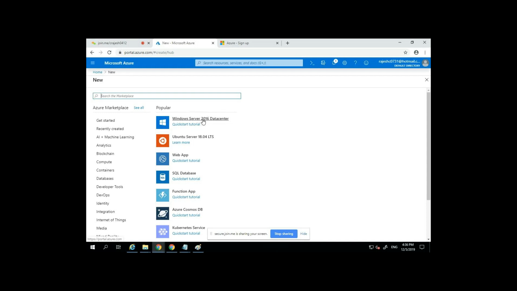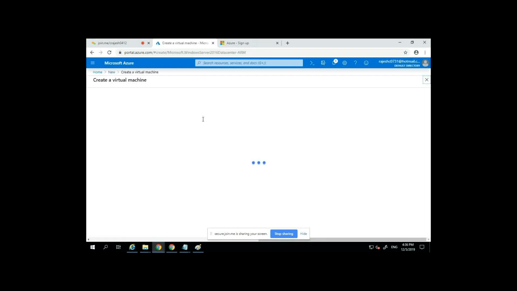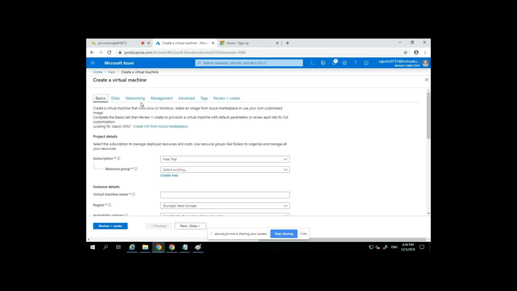So here, Windows Server 2016 data center is Microsoft, and this image is published by Microsoft Azure only. We have some third-party applications or third-party images which are not supported by Microsoft, and that support has to be done by that third-party user or the business user, not Microsoft, because Microsoft is providing only the infrastructure but not the complete operating system.